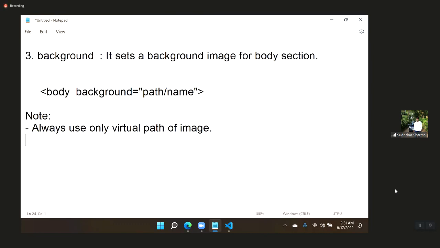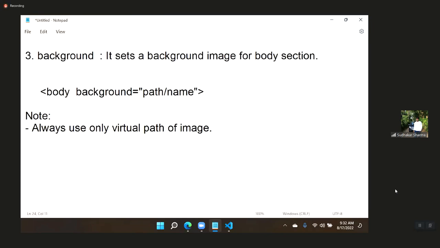Virtual path of image. What that means is, actually in your computers, you may have images at different locations. Usually when you are learning HTML at a general level, in school and colleges, they will not teach you working with servers. They will just teach you HTML as a page.